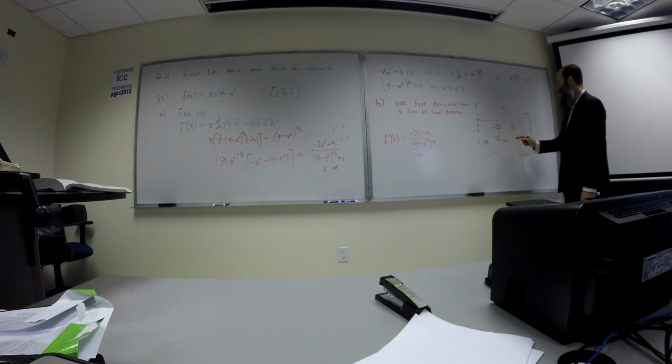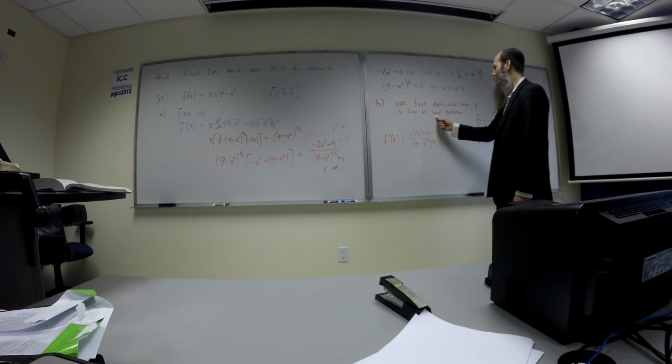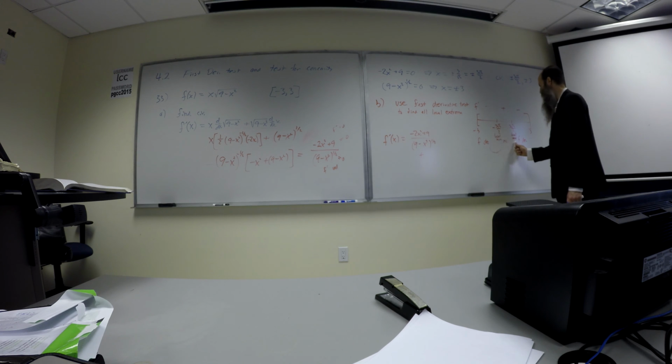So it went from increasing to decreasing right through that critical value, so therefore that is a local max. Now when I write this local max and min, that's the location of it. That's not the value of the min and the max. These are not function values as of yet. These are just the x values where this is happening. I'm going to write local min and local max, just to keep track of what's going on. So we did not find local extrema. We found the locations of the local extrema.